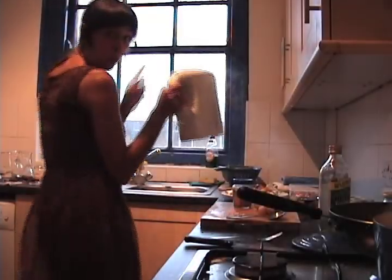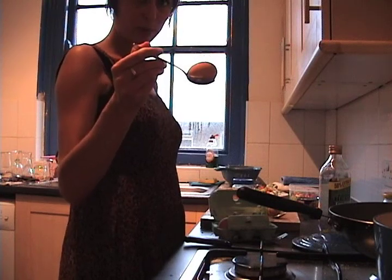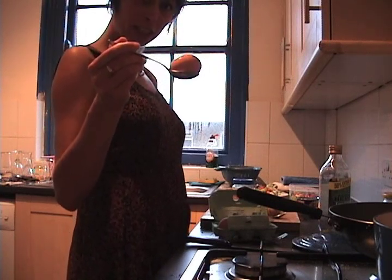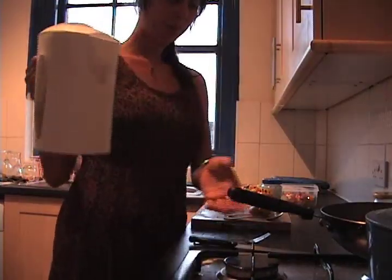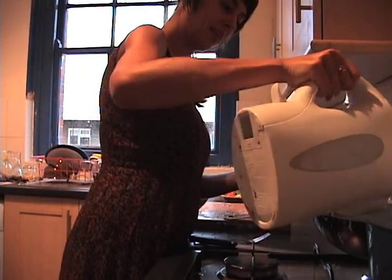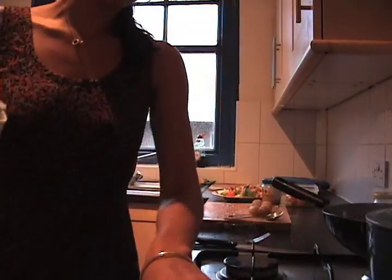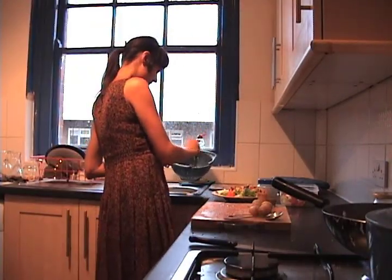We need to boil 1 more kettle of water. Now I'm going to put the eggs into the water where the potatoes are boiling, and I'm going to drop them in very gently with a spoon. Once the water has boiled, I'm going to pour that over the green beans and bring that to the boil as well.